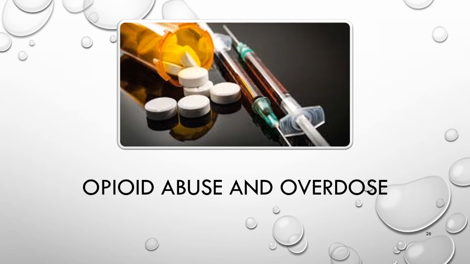The term opioids includes compounds that are extracted from the poppy seed, as well as semi-synthetic and synthetic compounds with similar properties. Basically, the opioid receptors in the body are receptive to any kind of opioid compound, as well as semi-synthetic compounds such as fentanyl. Opioids are commonly used for the treatment of pain, and they include drugs such as morphine, fentanyl, Demerol. There's a whole list of them.